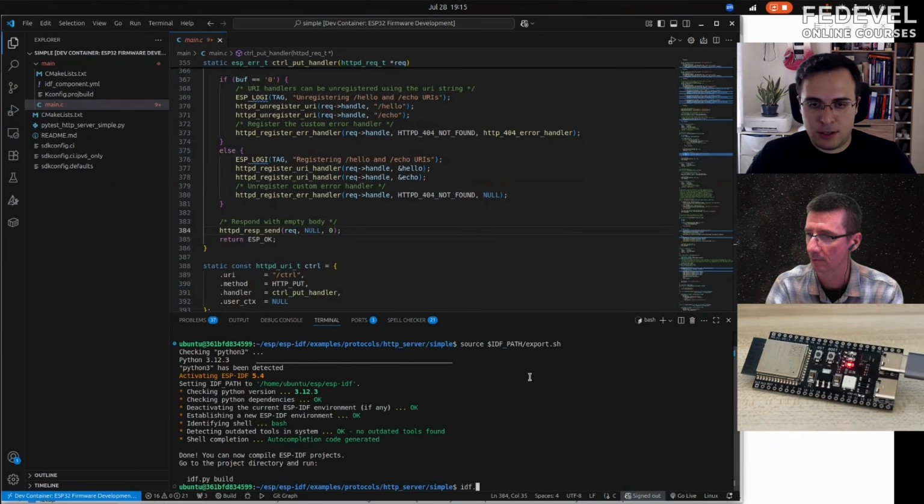So we specify the target again as set target, because it creates a new build directory in every project you go. So you need to specify it. ESP32 S3.